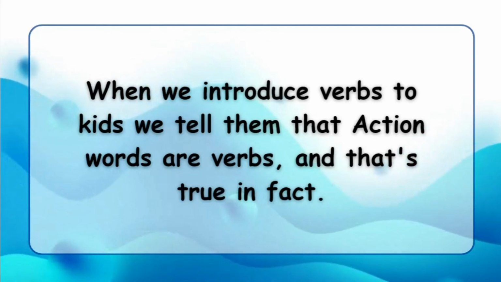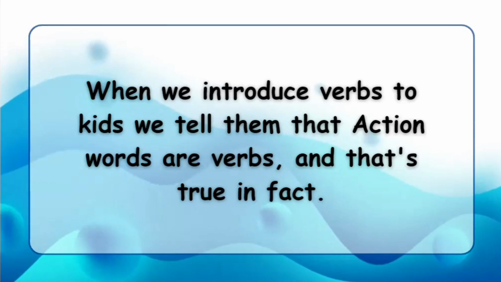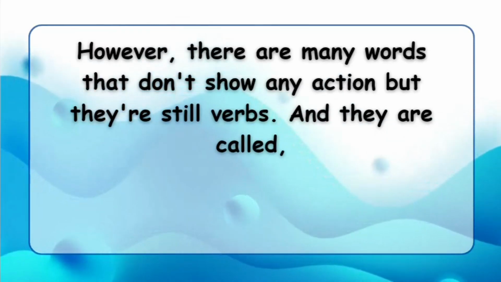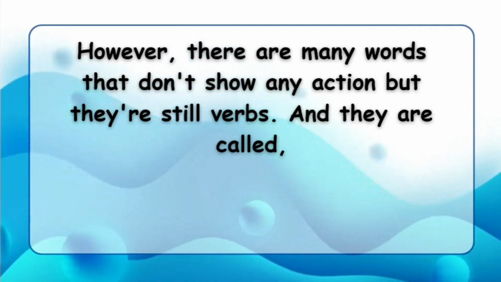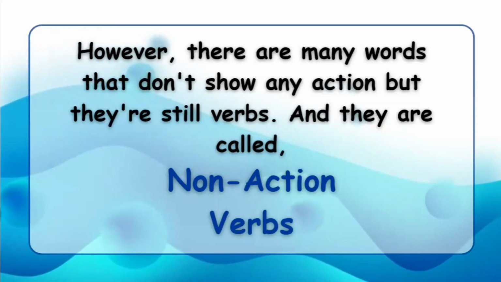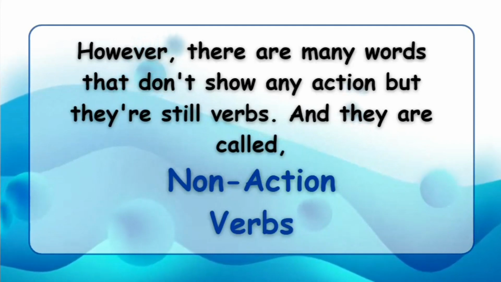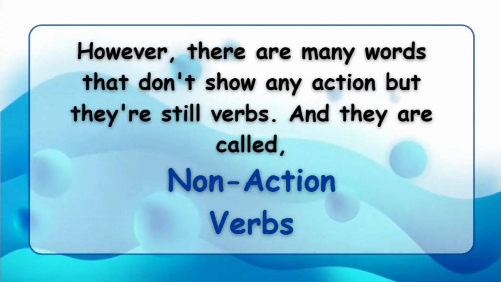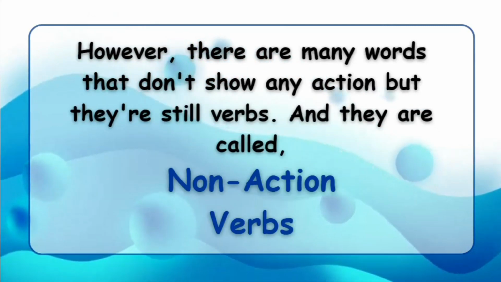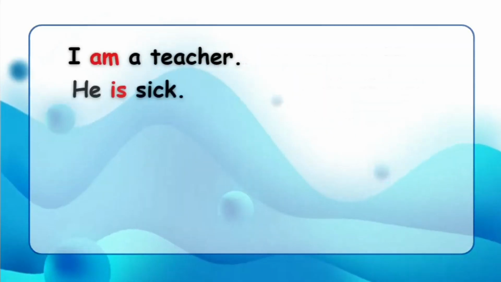So, we all know that when we introduce verbs to kids, we tell them that action words are verbs. And that's true in fact. However, there are many words that don't show any action but they are still verbs, and they are called non-action verbs. And it is really crucial to teach children about non-action verbs because in higher grades, when they try to find the verbs and they don't find any action, they don't understand where the verbs are. So today's video will be all about non-action verbs.